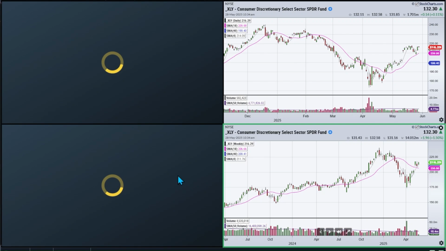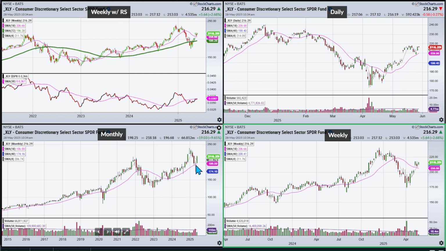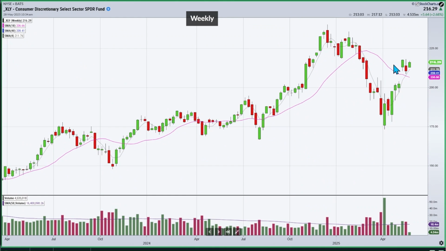And then finally, let's just look at XLY. Look at how that came back. You see how that got back above the 18-month line without losing any slope. Now, here's the issue we've got. Look at the slope of this line, where most of these stocks we've been talking about in the stronger areas, this has started to cup around or flatten out. That has not happened here on this sector, on this XLY. So I want to see this walk it out a little bit more, and if that happens, this should cup around underneath.